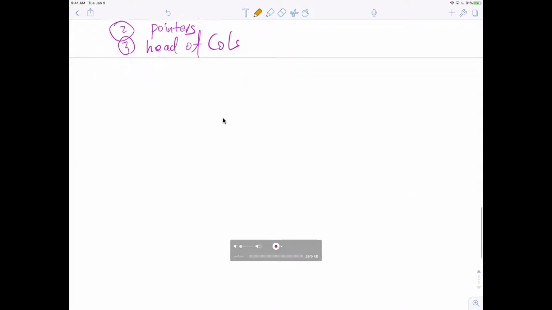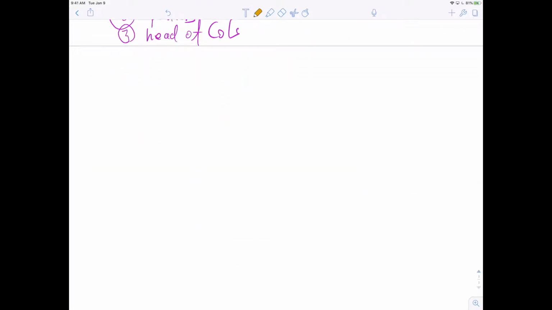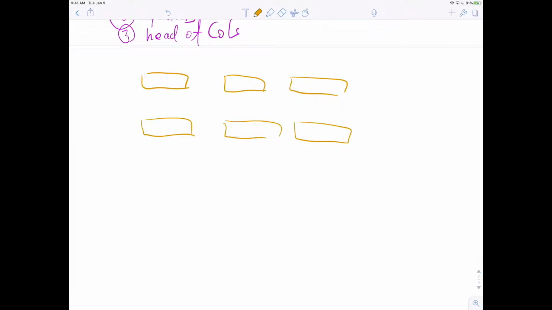So let's draw a new graph. Let's say we have two linked lists, right? What I did is reassign the pointers. Because we know this is 1, 2, 3, like the index, right? So this is index 1, index 2, index 3.